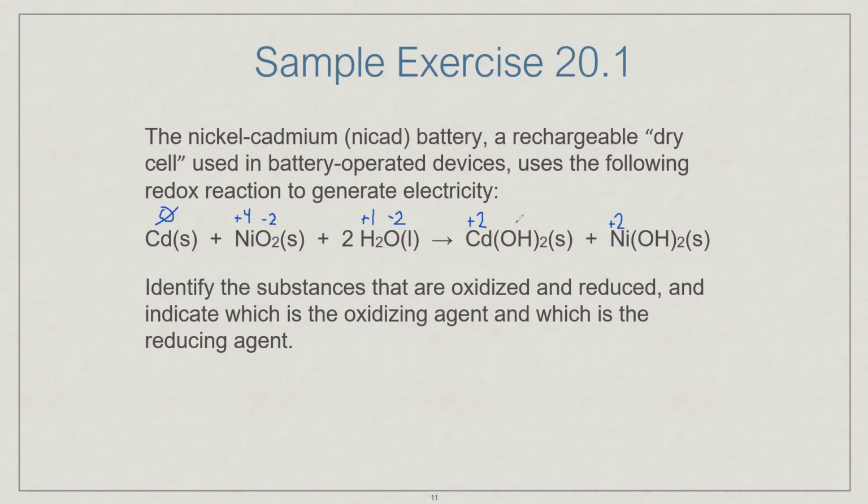So when we look at the hydroxide, that's going to be -1 overall. We could just try to solve for the oxygen and the hydrogen as part of this entire compound, or we could look at them as just part of OH minus. Either way, the oxygen is going to be -2, and the hydrogen is going to be +1. And that'll be the same thing for the hydroxide on the other side.